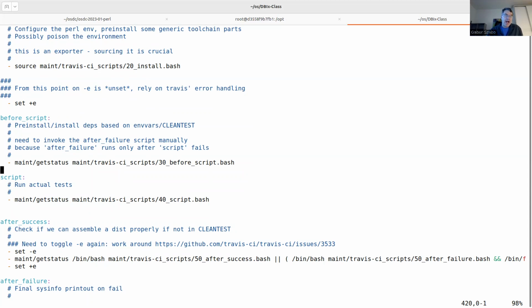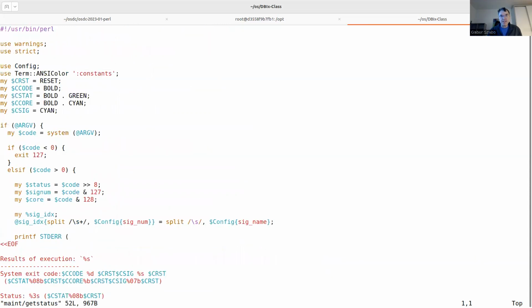I think probably these scripts might be relatively easy to move. Maybe they are not even dependent on Travis. We can, but I think it would be way beyond our session to do this.